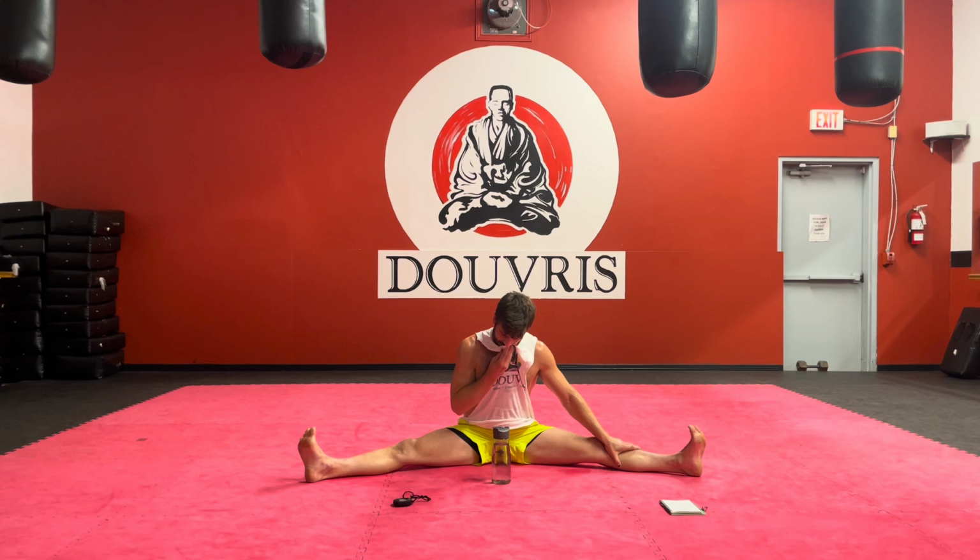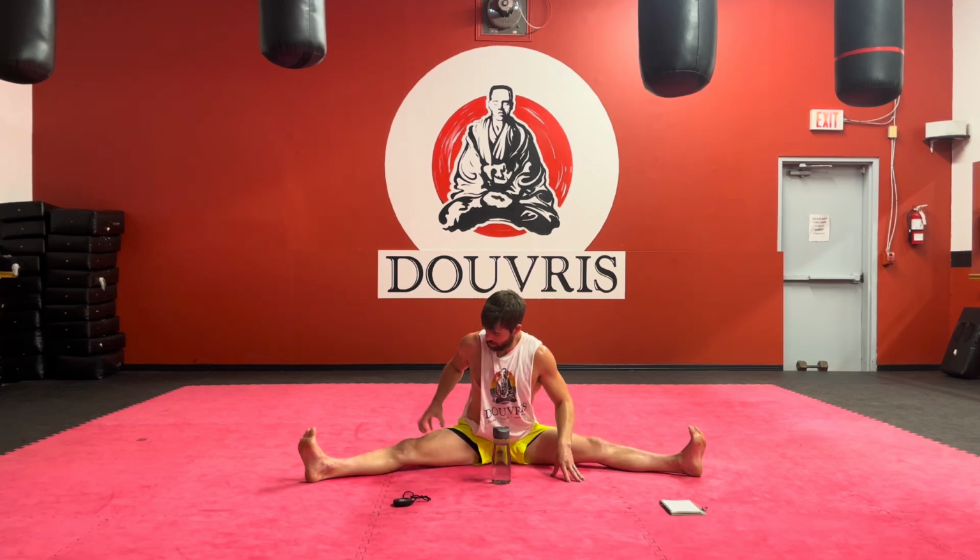So we're gonna work the quads a little bit more in this set, starting from a kneeling position, working that hip thrust, putting all that pressure into our quads, and then we'll keep working into our obliques and sides a little bit. At the end, we'll finish with a nice, awesome feeling twist. I just love twisting my body like that when it's feeling all warmed up. All right, so let's get started.